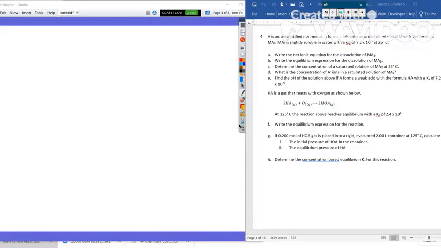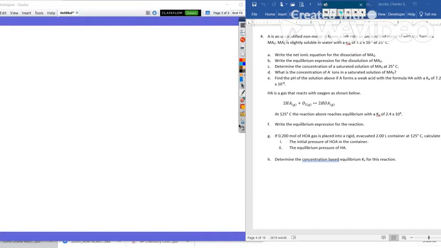Hello again. So we took a look at a really big kinetic problem because it took all the different possibilities of things that we see with regards to kinetics and put them into one problem. And here I'd like to do basically the same thing with the equilibrium problem, which you see over here to the right, number 4. So A is an unidentified nonmetal.